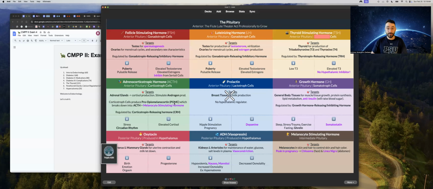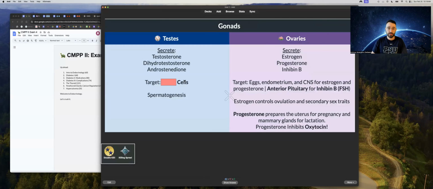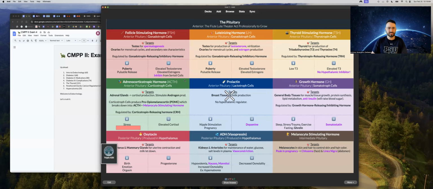Inhibin B. Yeah, so if we look at FSH here, we see one of the inhibitors of FSH is inhibin from Sertoli cells. I think that's important. Thyroid stimulating hormone comes from what cells? Thyrotropin? That's exactly right. All right, cortex on the left for adrenal glands. Target of testes, what kind of cells? Leydig? Let's go.